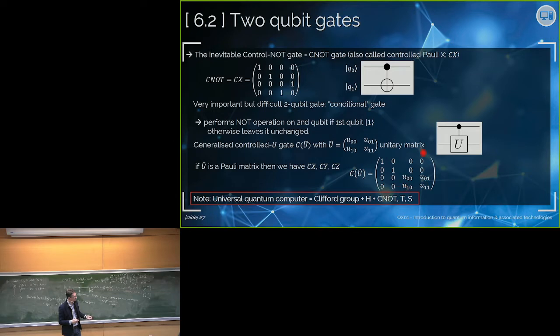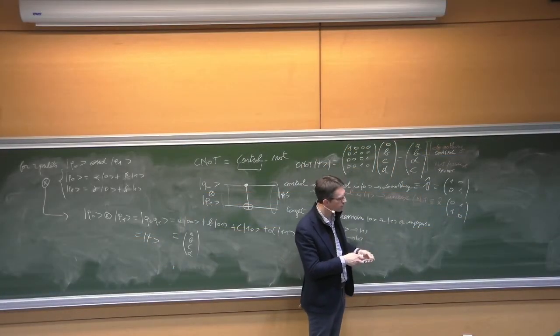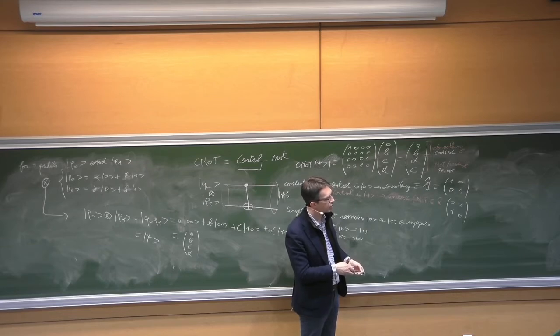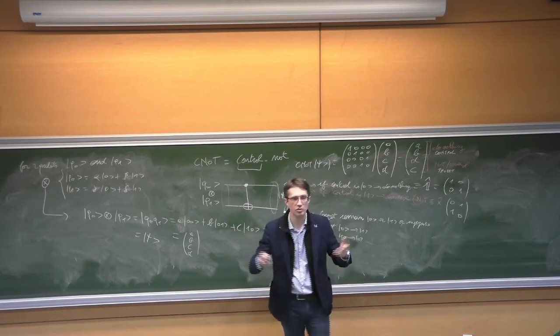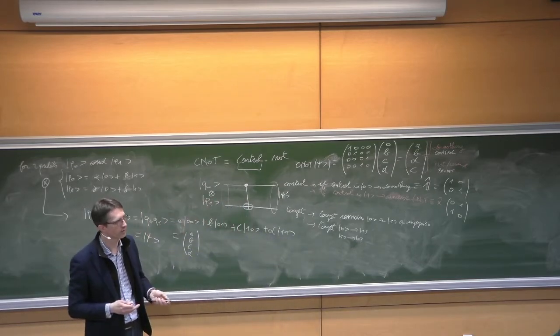And so the control U gate is going to look like this, where it's the same as here, but you generalize this part. Now what you say is that if the control is 0, do nothing, that part remains. But if the control is 1, then you don't just do an inverse, you apply this U matrix here, with coefficients that you can decide to put in, as long as you verify you have a unitary matrix. And so, in fact, the CNOT gate is a particular case where you have 0, 1, 1, 0. Okay?